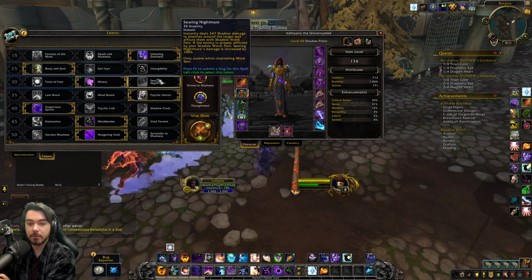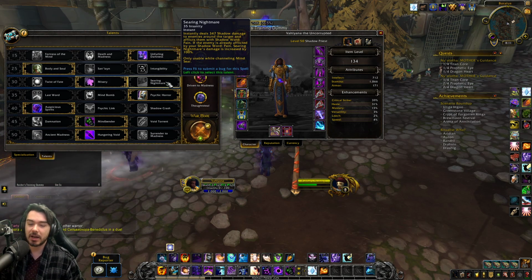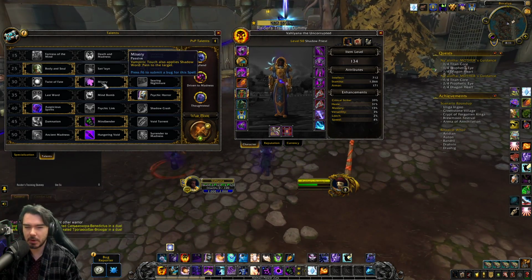I think you want much, much larger scale AoE. I'm talking like 5+ targets, maybe even 6+ targets for this to pull ahead. The issue is that Searing Nightmare does not trigger a Spiteful Apparition. It doesn't trigger your Shadowy Apparition. So it's still very good. But yeah, Misery, I think you're going to be using in most situations.